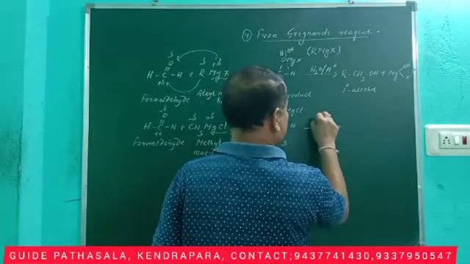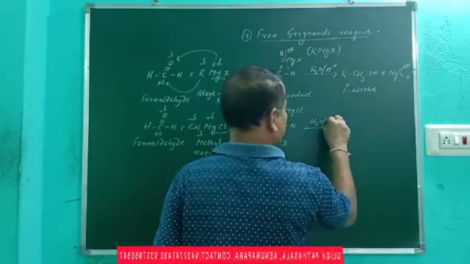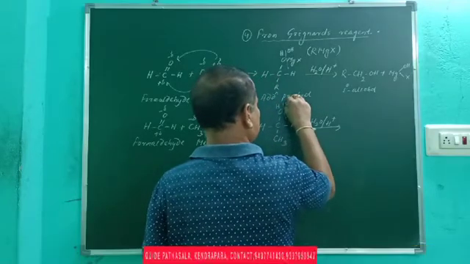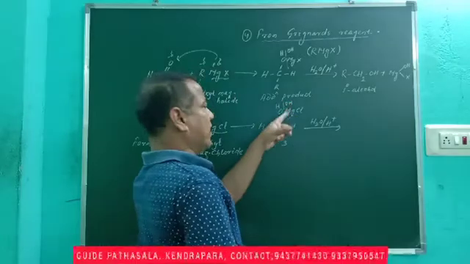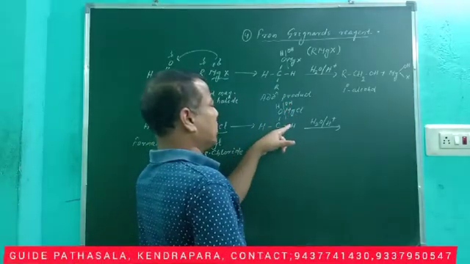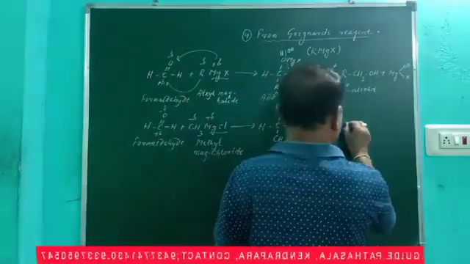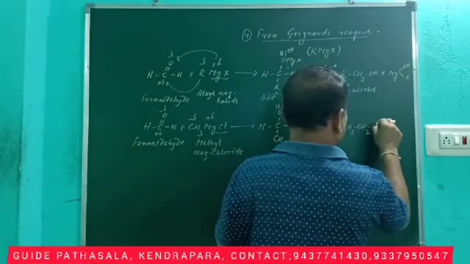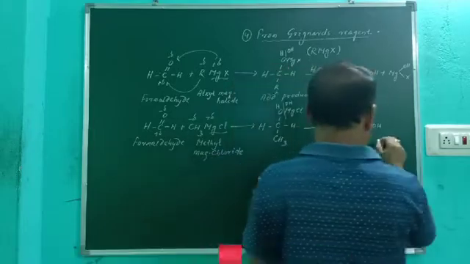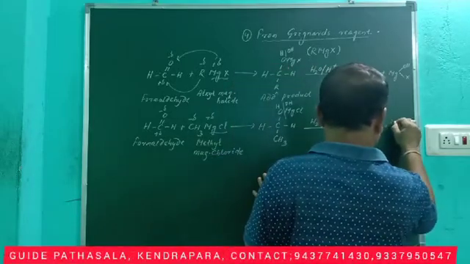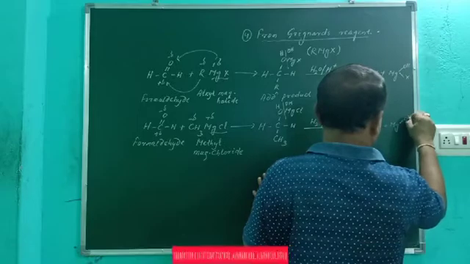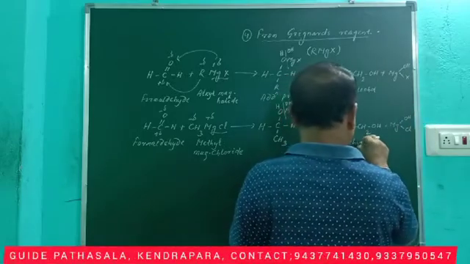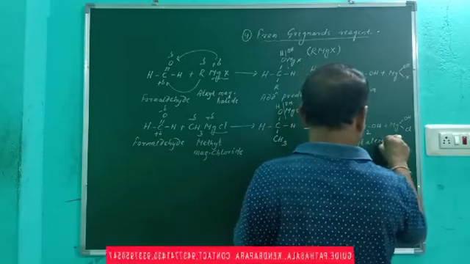It is to be hydrolyzed in presence of a mineral acid H plus. This bond ruptures from this side. As a result, H comes to this side, OH comes to this side. CH3 single bond CH2 single bond OH is formed, plus MgOHCl. It is ethyl alcohol, which is a primary alcohol.